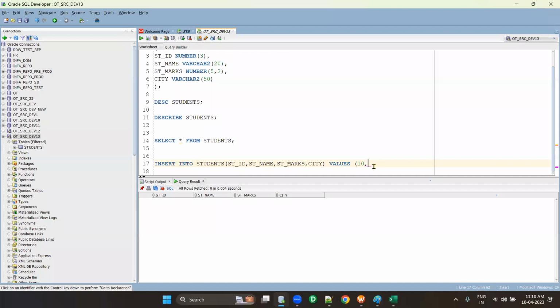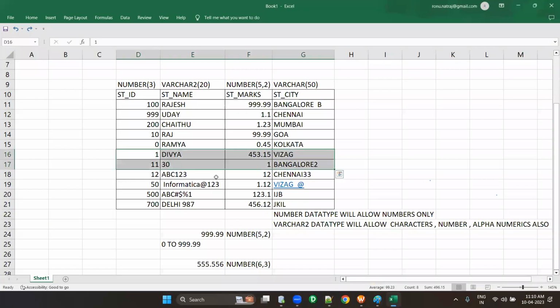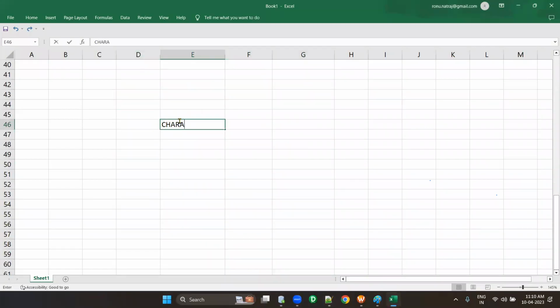What is meant by character? What is meant by string? Character means single character, A, B, C. String is a collection of characters, like Raj, Ram, Bangalore.